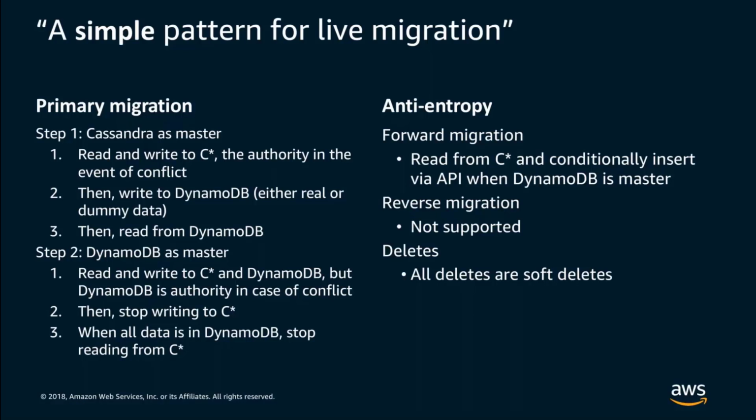So we start by reading and writing only to Cassandra, which is basically turning on the application. The second step is writing data to Dynamo, and either real or dummy data. And this is an interesting one where a lot of customers get the financial approval to use Dynamo, or they get credits, but they don't have approval from security. That's actually not a blocker if you think about it. What you do is you take that sensitive data, maybe all the data is sensitive, you scramble it, you encrypt it, or you run it through a function that basically gives Dynamo the approximation of the data. It's the same size, it sort of looks like it, but there's no customer information in there. You write that to Dynamo.